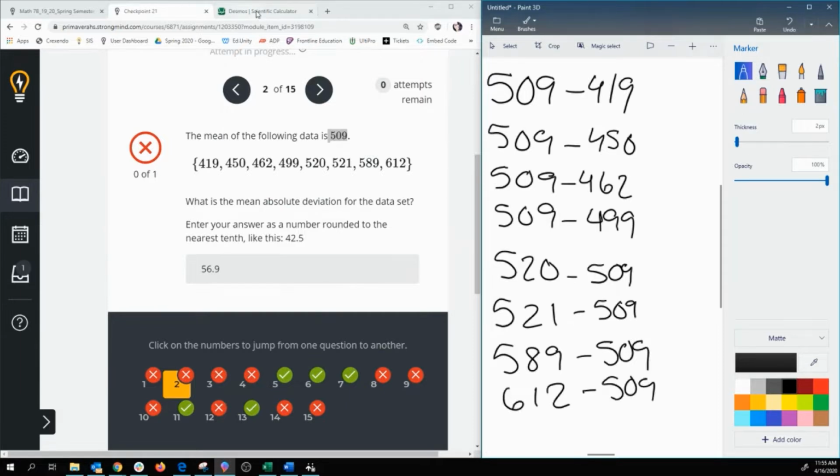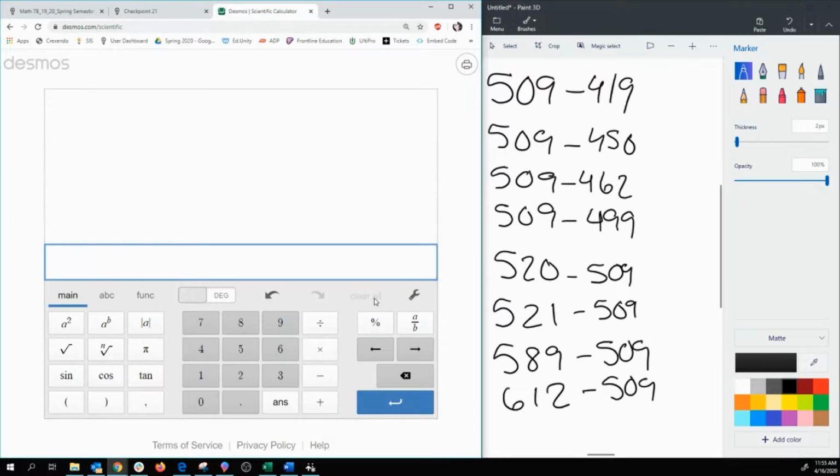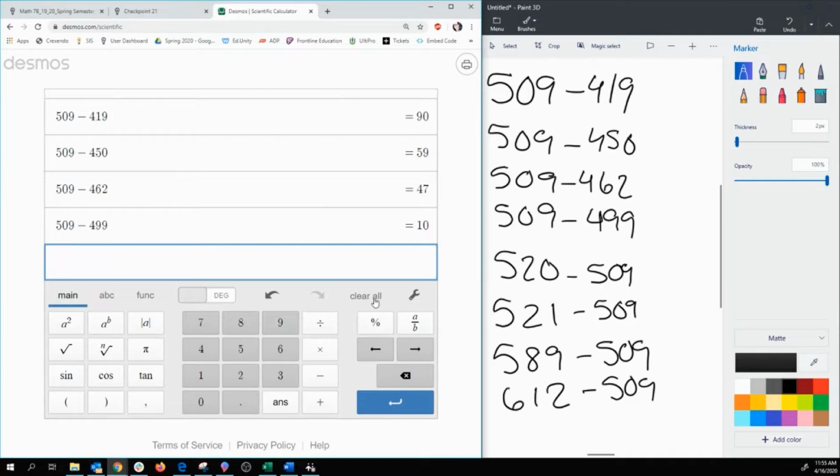All right, so now we just have to type all of this into a calculator to get all of our numbers. And when you guys are typing this into a calculator, please double check your numbers before you move on to the next one, because if you type in one number wrong, it could make a big difference. So just double check when you are subtracting.